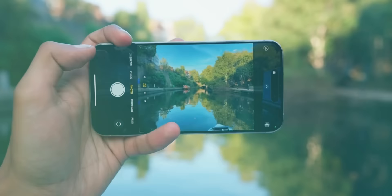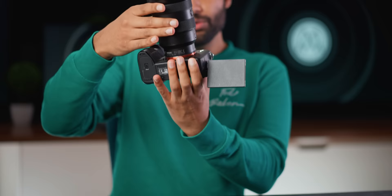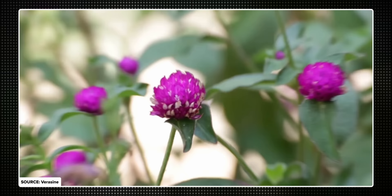Then you've got the other key lens, the telephoto, which I would genuinely say is the most misunderstood lens. You might have heard that the iPhone 15 Pro Max has a 5x zoom lens and that the Samsung has a 10x zoom lens. Well, that's not technically true. This is a zoom lens — if we stick this onto our camera, what it allows us to do is rotate this ring and physically move the glass on the inside of the lens to increase the distance between the glass and the sensor, which magnifies the image.